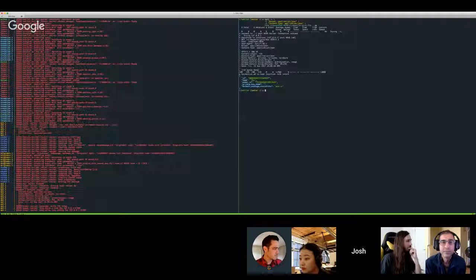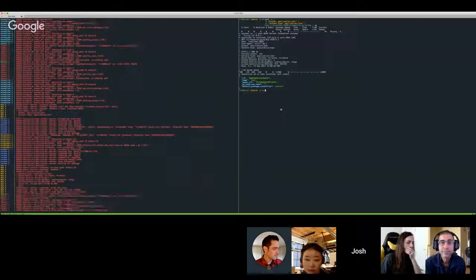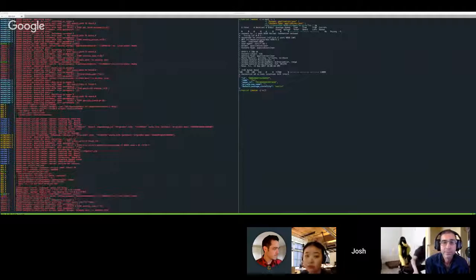So here we go. We have a few changes to the API. The first one is the ability to update an origin. I have a foo origin here, and you can see now that we have this thing called default package visibility. That controls whether packages are public or private by default when you upload them. But of course, in order to make that useful, you need to be able to change it.